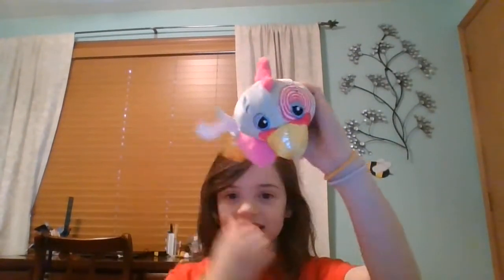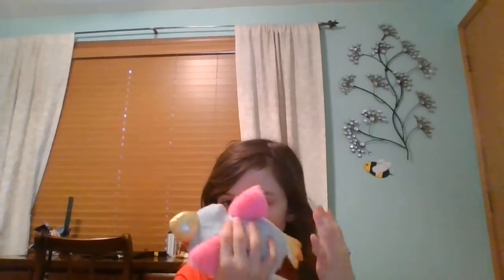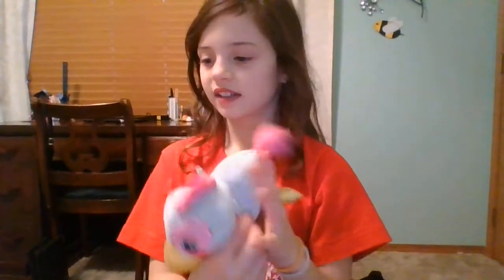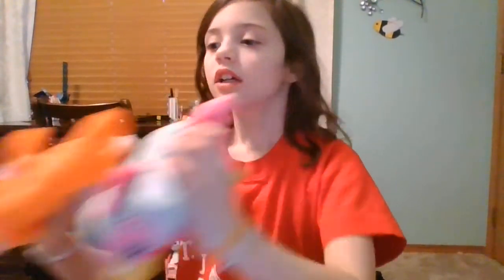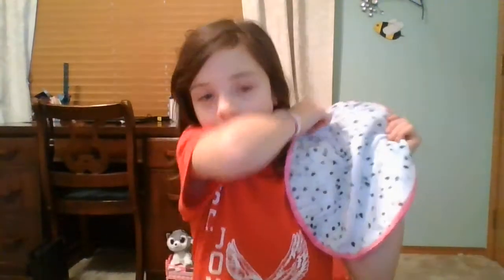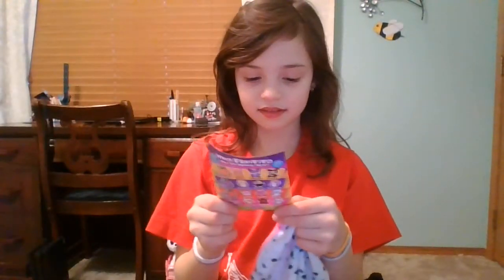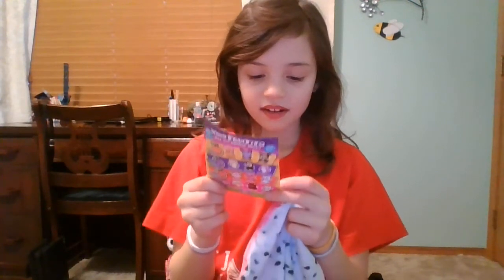So it's this, I think it's, yeah, this is a chicken, and it's a pizza. Doesn't really have a very good smell. It's just this one and this one. This one had a pizza thing. I think this is a dragon fruit. At first I thought this was a dragon because I thought this was a dragon fruit, but then I looked on here and it looked like a chihuahua. Birthday, August 23rd. Hey, my birthday is November 23rd.